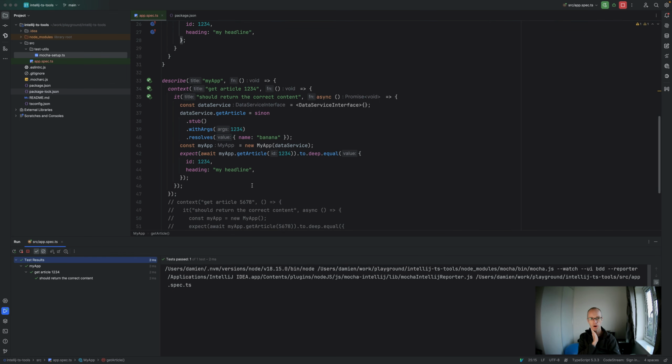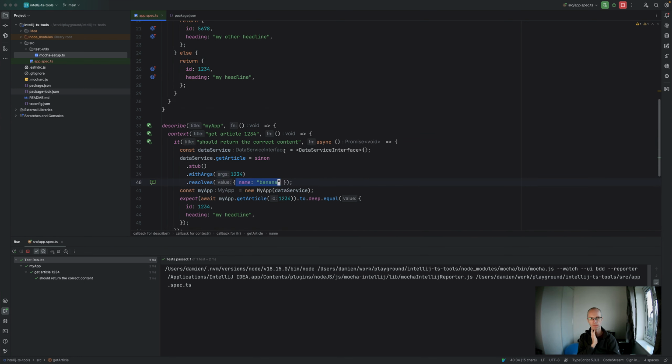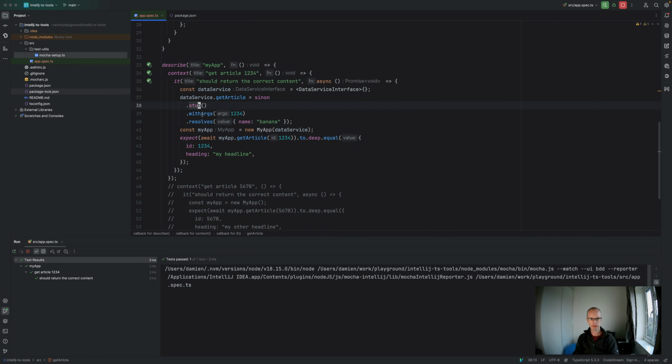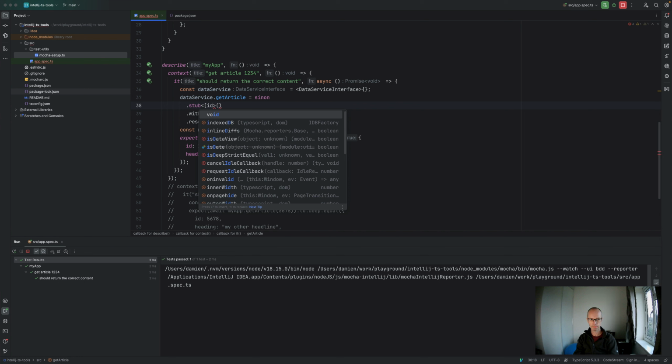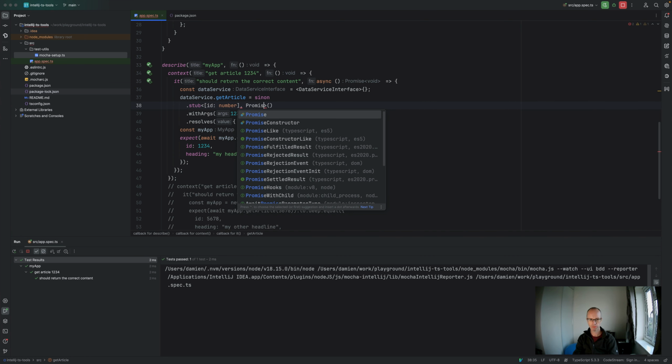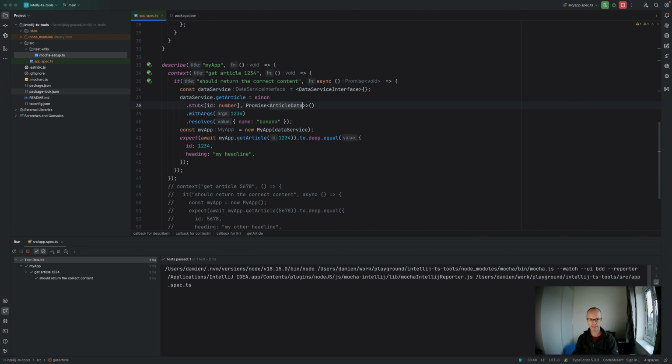Back to something actually compiling and working, but this is kind of wrong because this is not what I'm expecting. What I actually want to happen here is I want this to tell me, I want the type support, and I'm also conscious that we haven't defined the article data type here. So first thing I'm going to do here, I think, is actually give some type information, and that takes the parameters for a start off, which is ID of number, and then the return type, which is going to be a promise of article data.